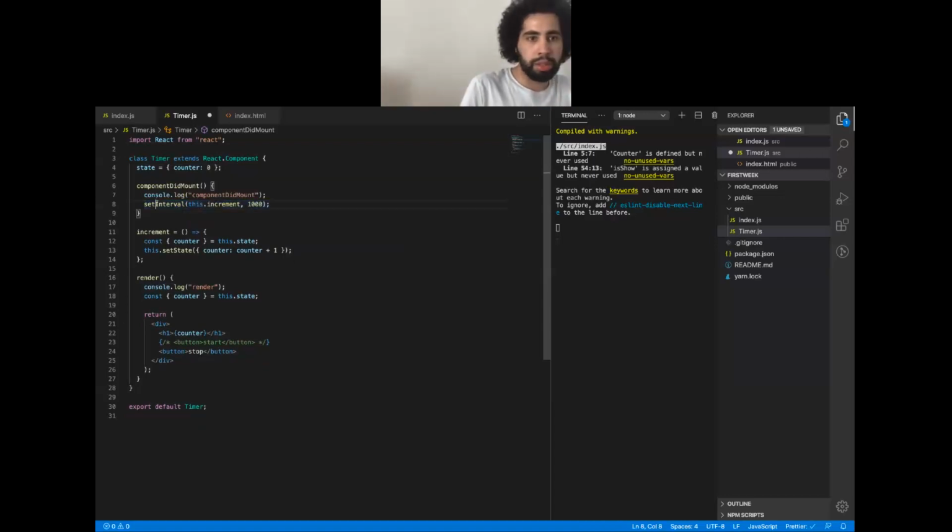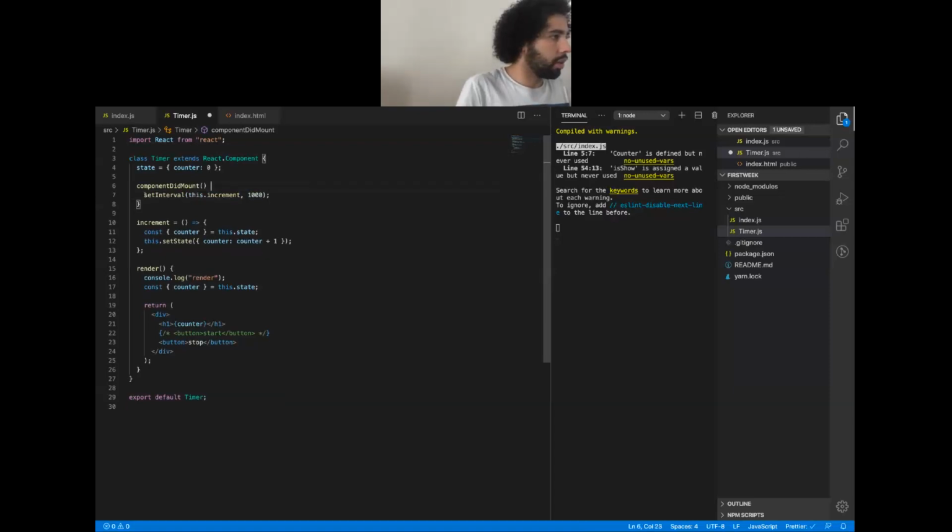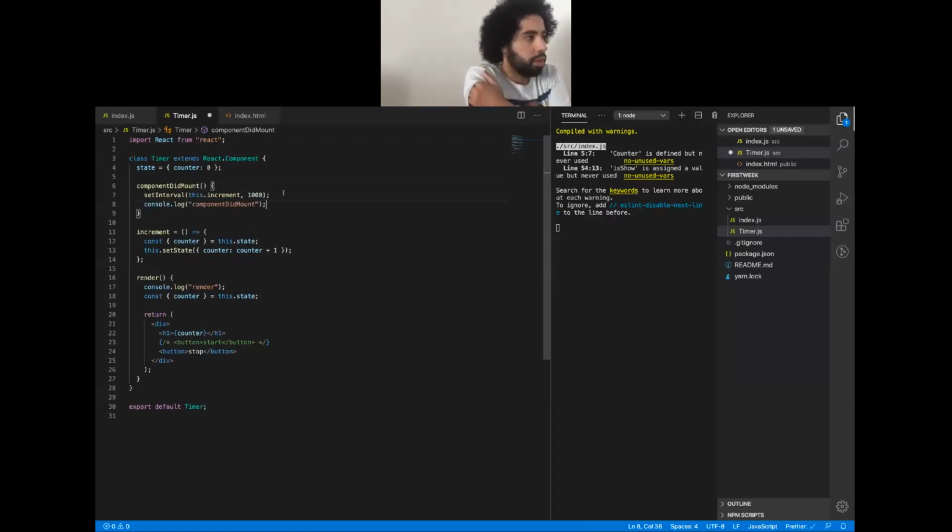It will continue. If you put this after this, that doesn't matter. It will still tell the event loop that I want to increment every second, and console.log after it. It's just like asynchronous. Yeah, that's true. Does this make sense? Yeah.